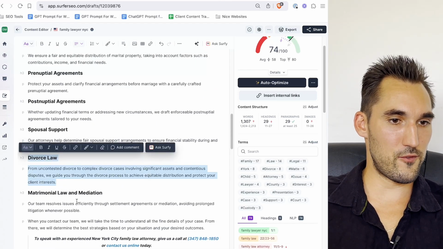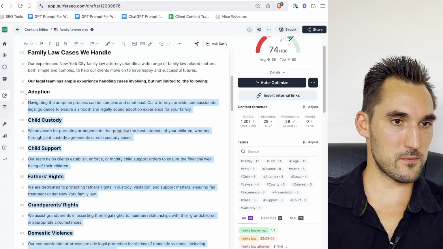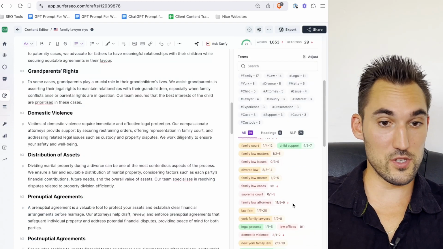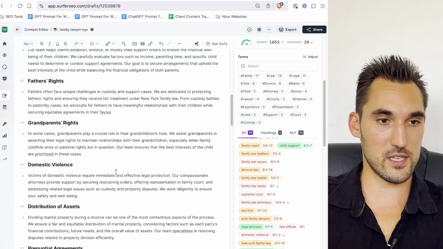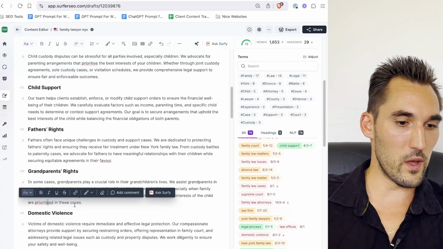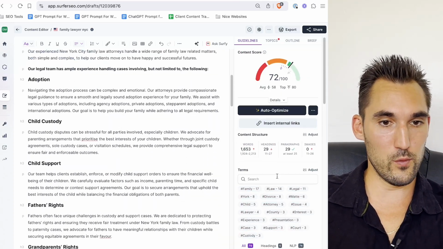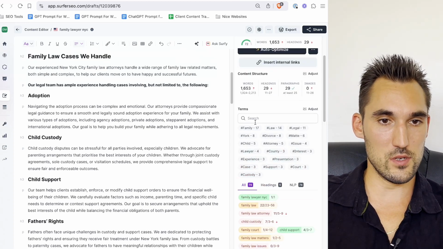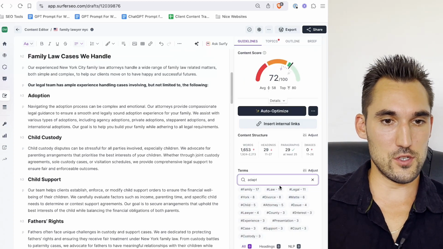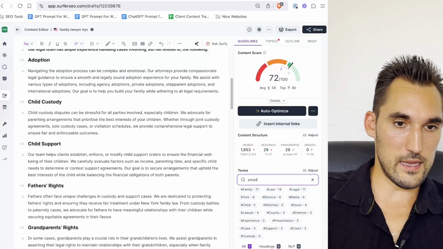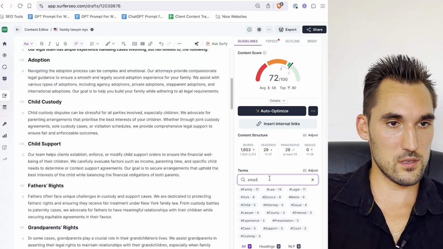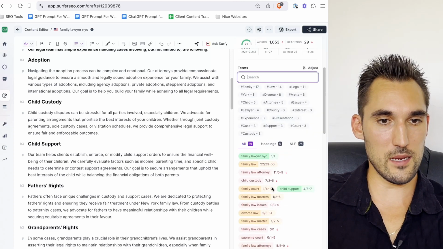Okay, so I have further expanded upon each of these segments here, and that has actually brought the score down. So you have to be careful about that because that does happen. So it's probably removed one of the keywords or two of them. So what we'll do in a minute is we'll go through and we will actually add some keywords in. So what I'm going to do is, let's say for adoption, we'll just go through this and see if we can insert keywords into any of these segments, right?